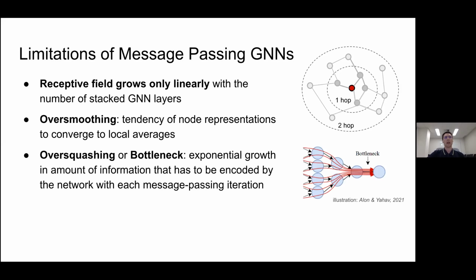average of the graph, and also to a problem called oversquashing, or the bottleneck issue, where as the size of the neighborhood that is being aggregated grows, it becomes more and more difficult to efficiently encode that information into the fixed-size representation of the node. At some point, the neighborhood is so big that this information simply can't be encoded, and then we are essentially losing that information. So even if we stack more layers, we really are not able to efficiently capture long-range information.